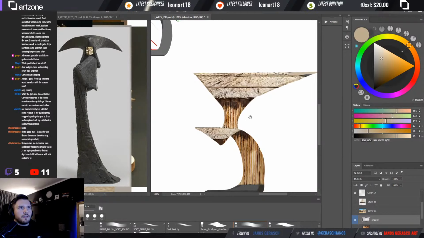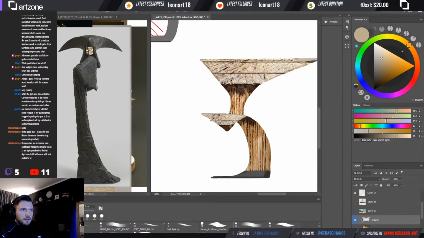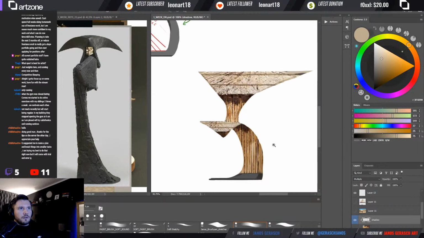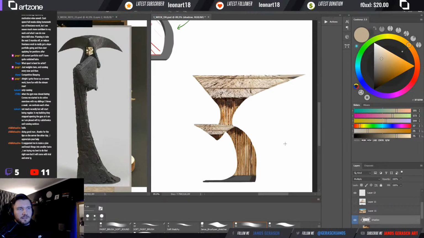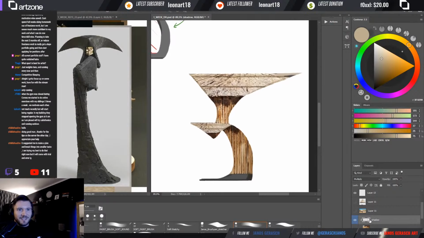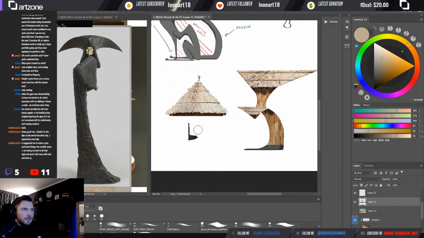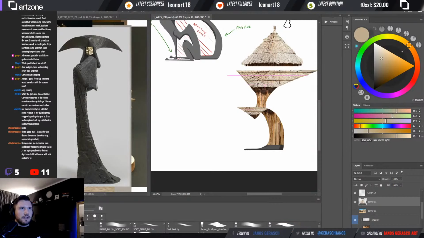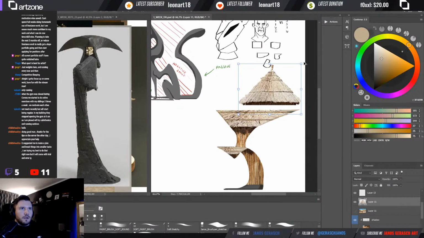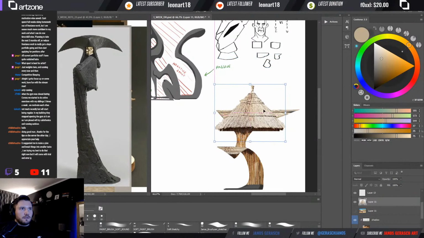Now the fun starts. This is basically the starting point of it, and now you want to actually make something out of it, right? It's still too abstract, and now we can think about how we can communicate that this is some sort of hut or living area, right? So we could try a lot of different things.